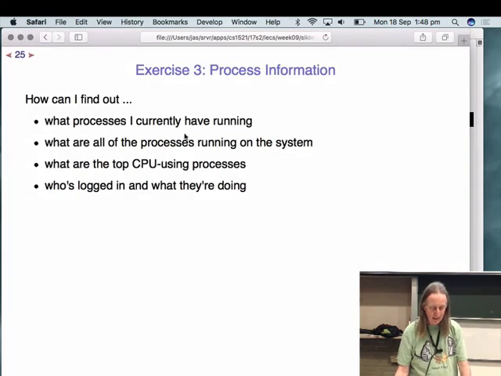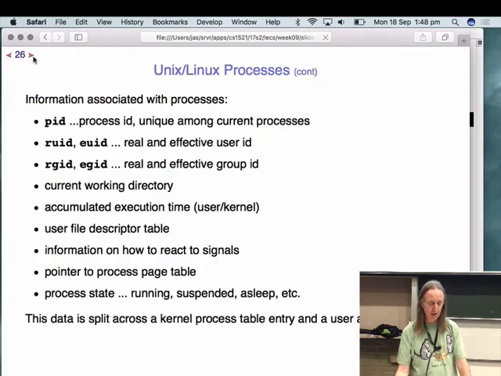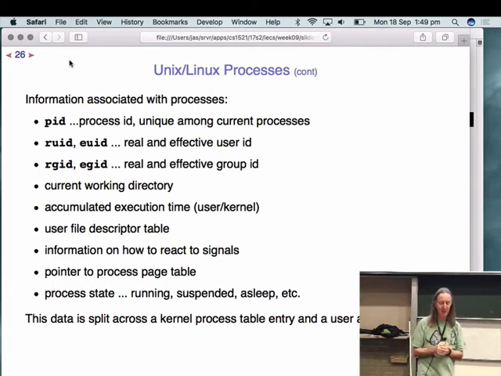Alright. What else? So you can use PS to find out what processes are running, top to find out the top CPU, and W will tell you who's logged in and what they're doing. And let me see, have I got any more? Oh, I do. Alright, so to implement processes on Unix, go away and play with PS and privacy in your own room.